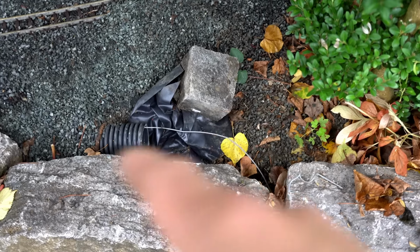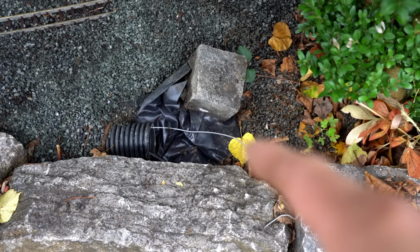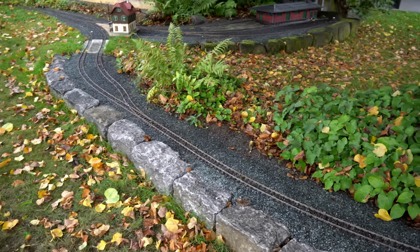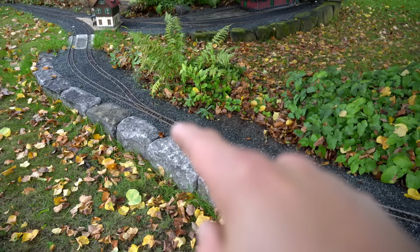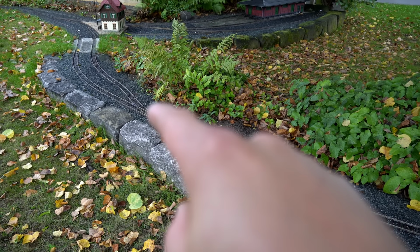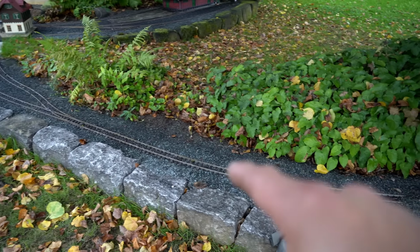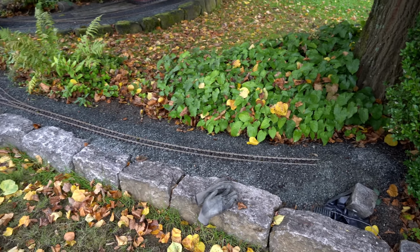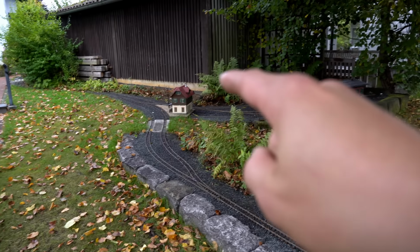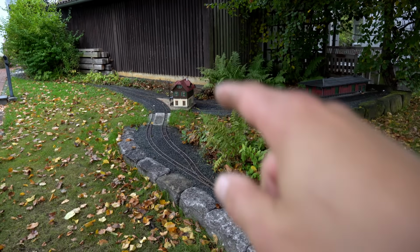That was easier than I expected. Here is the pulling wire. Now I need to prep the different wiring. We've got outbound signals, inbound signal, one lantern, the switch motor, and some track connections to make. I will prepare the wiring and lay it across here so I get the right length.